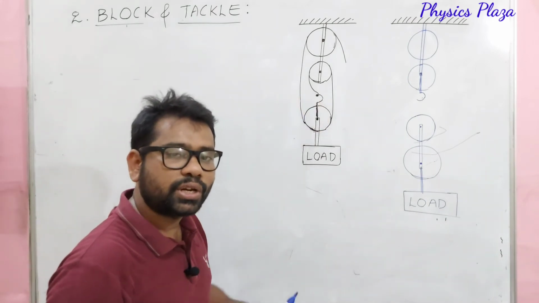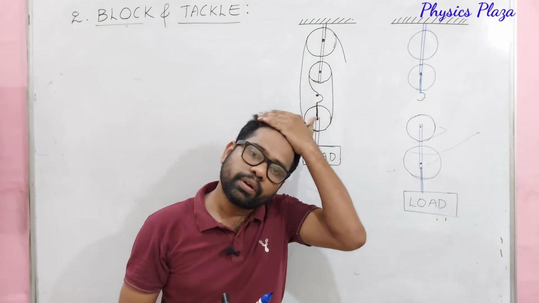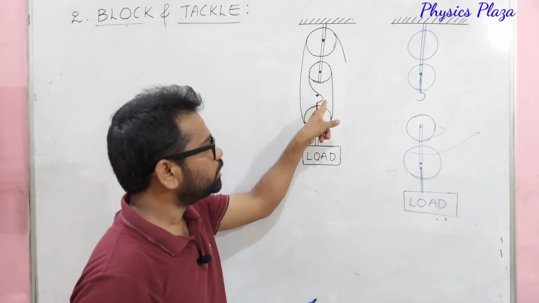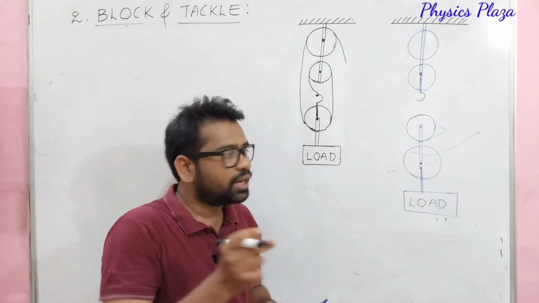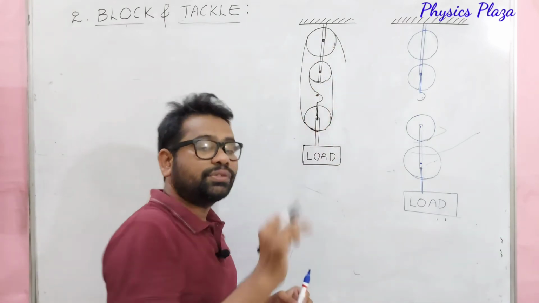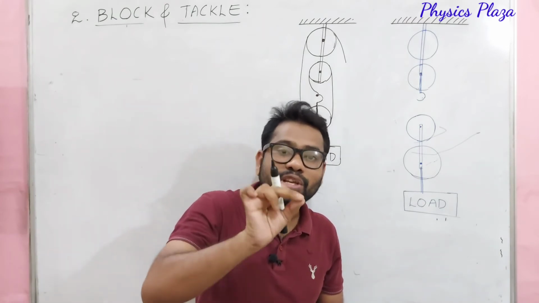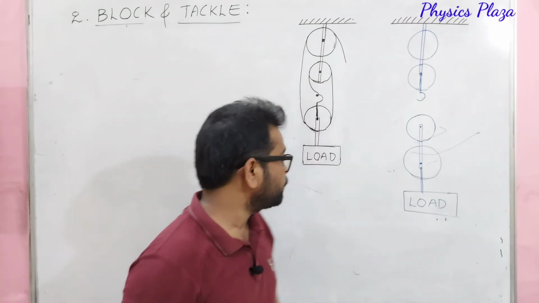As I told you, dear children, whenever there are an odd number of pulleys, the second end is connected to the lower block pulley. Dear children, here all these pulleys are connected with the same string, which means what? In different segments of the string, the tension will be the same. That we have to show in the direction.